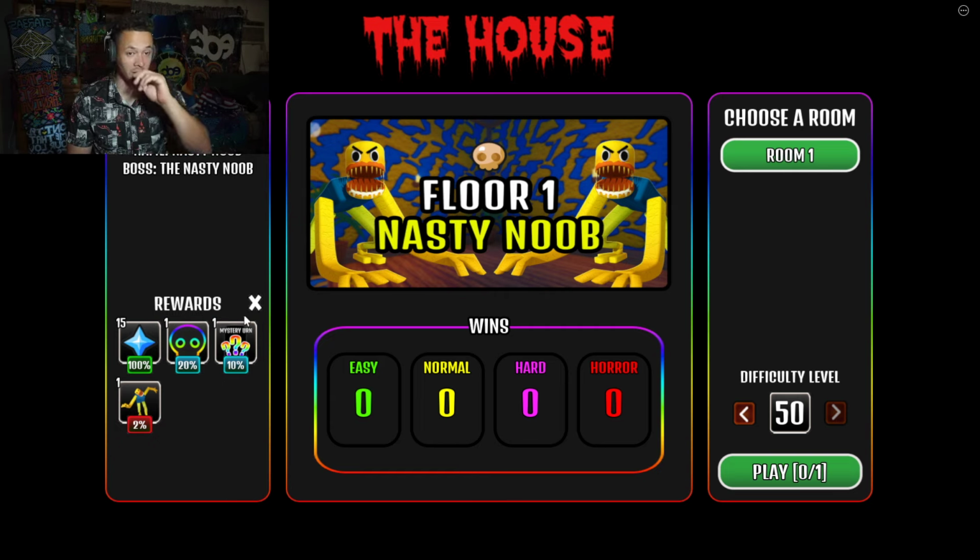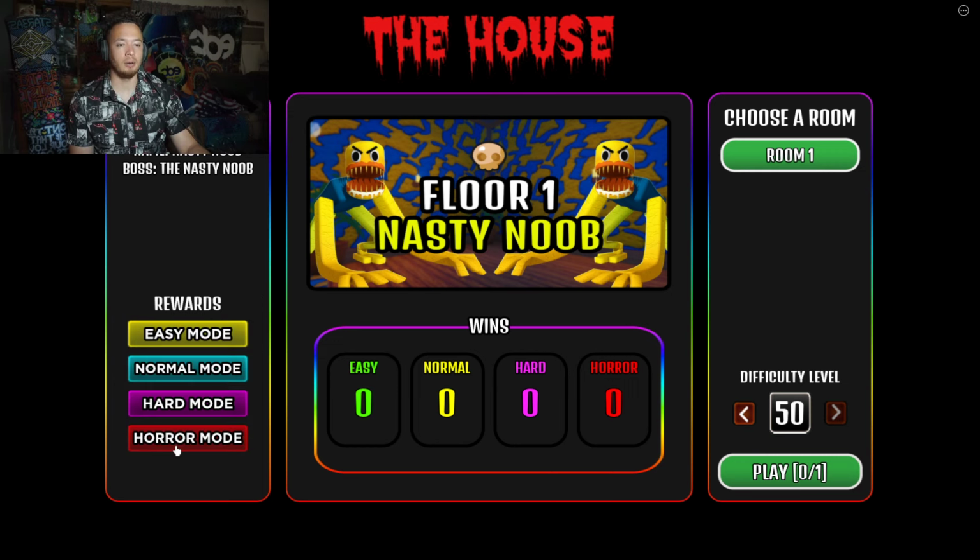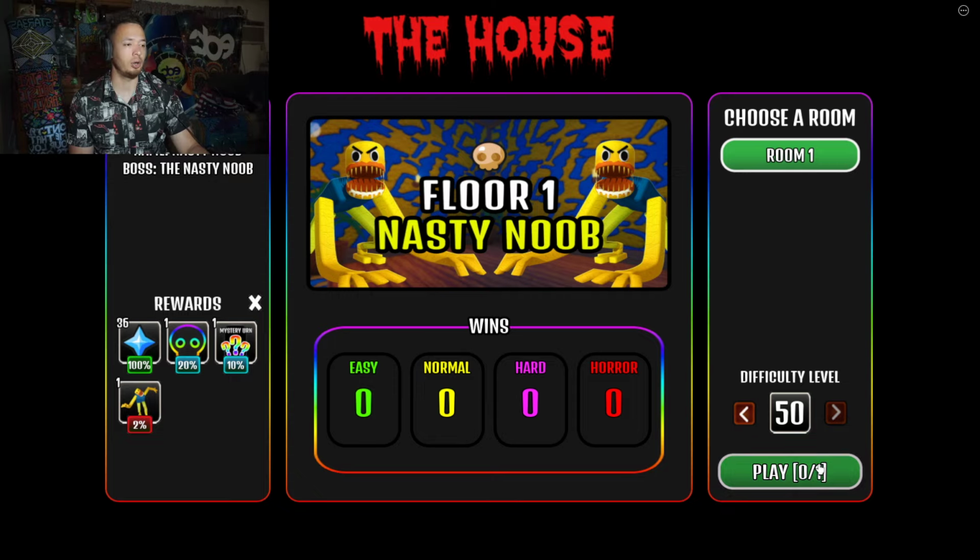On easy, you get a 100% chance of getting 15 soul gems. You get a 20% chance of getting a voodoo token, 10% chance of getting the urns, and a 2% chance of getting the boss pet, as I did mention earlier. The only thing that changes is going to be the soul gems. So on normal, you get 22, hard, you get 29, and horror, you get 36.